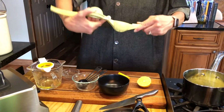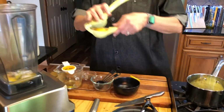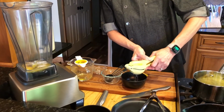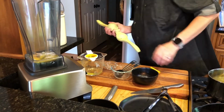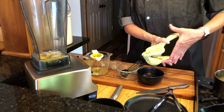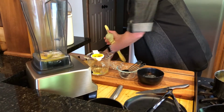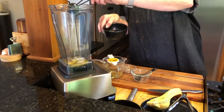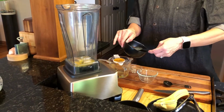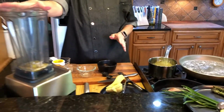And remembering, if you have this kind of juicer, you're going to do it the opposite way that it looks like you should. You're going to turn it so that your rounded side is up. And then I'm going to press this back into this bowl. So we're going to measure out about 1.5 tablespoons. All right. One tablespoon. About a half tablespoon left, so there you go. We're going to blend this on low speed for about 15 seconds just to let that pull together.